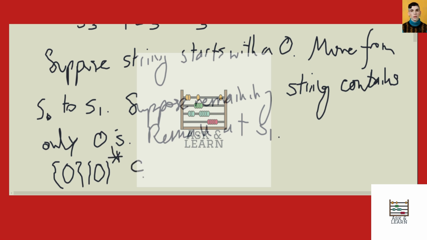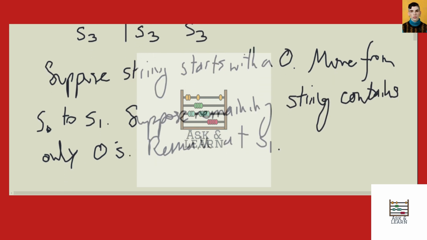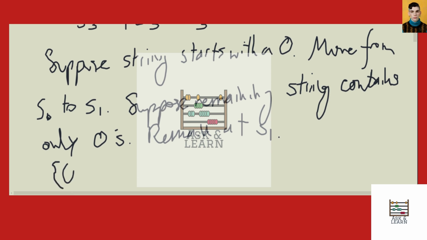Before we do that, first I'll add these strings. So it follows that all strings consisting of only zeros and at least one 0 are in the language. So we have the concatenation of the set containing 0 and the Kleene closure of the set containing 0 is a subset of the recognized language.